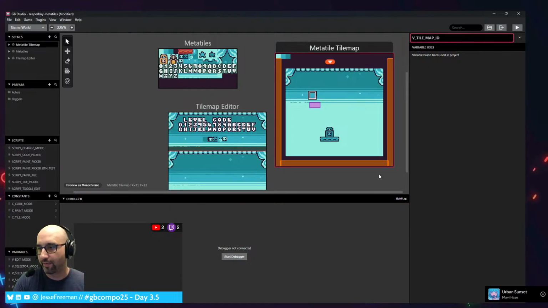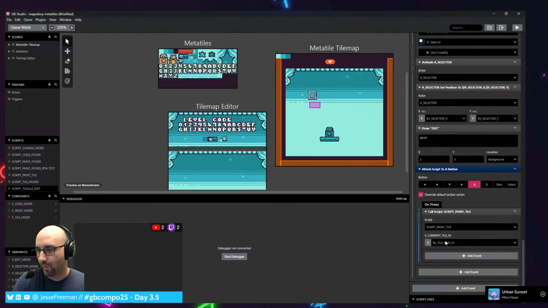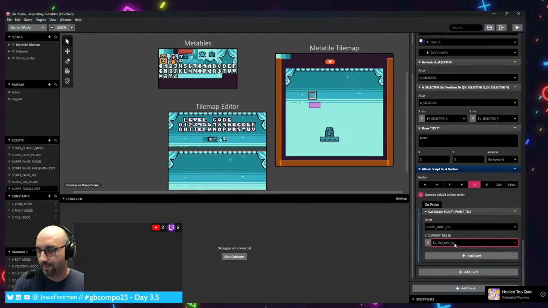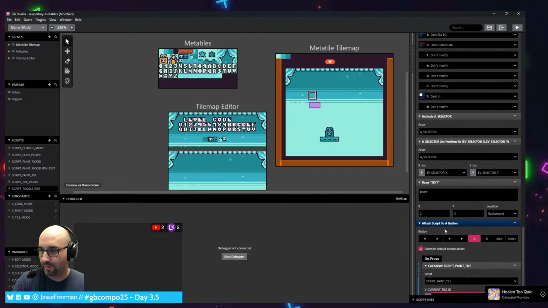And at least now we just know this is going to be the tile map. Because then when we come in here and we change to edit, we are going to pass in the tile map ID, and that is going to change this.